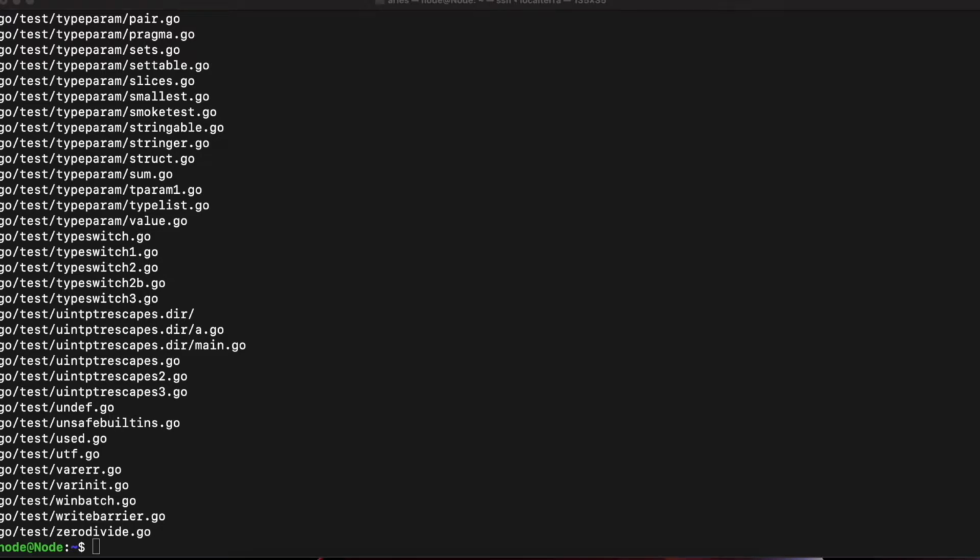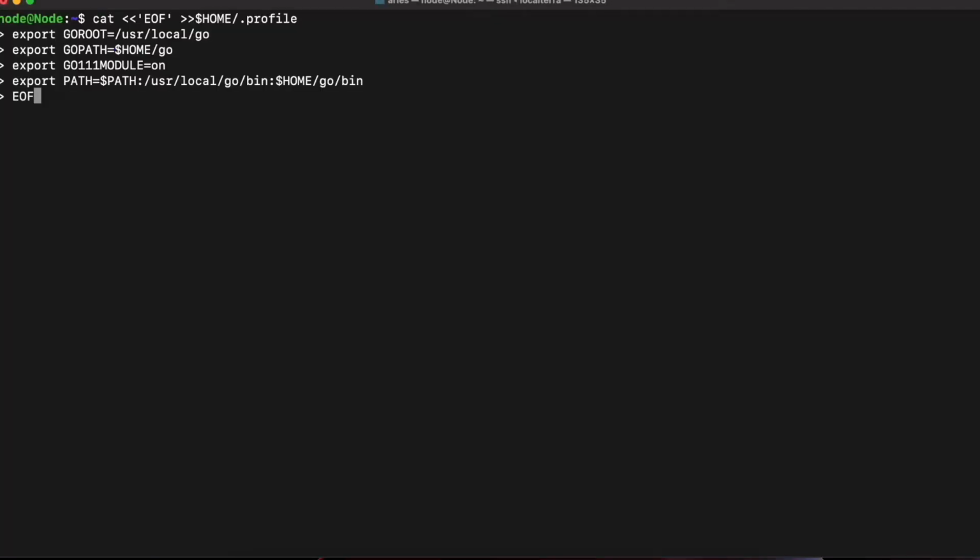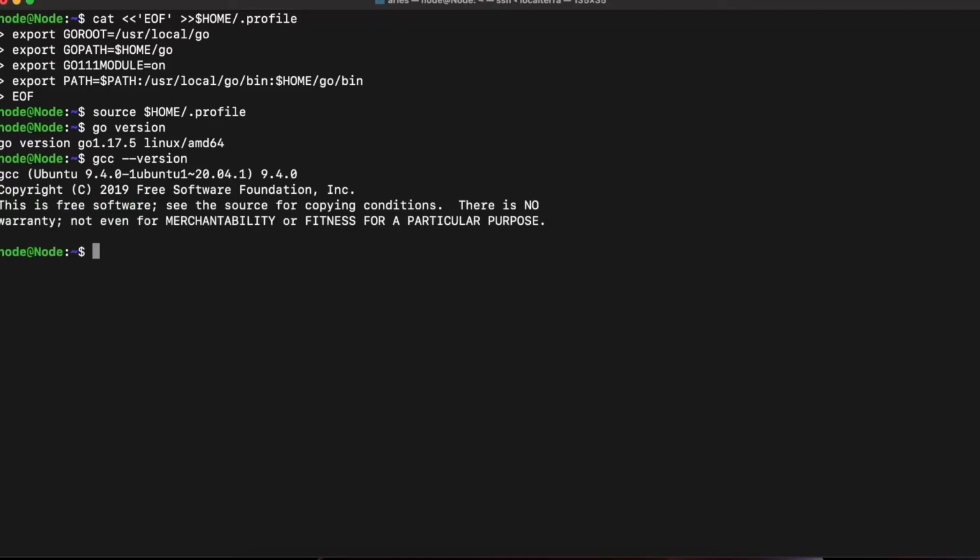You have to just copy the whole section over here and just enter. Then set the source to .profile and now check if Go is installed properly. In the same way, check if GCC is also installed properly. Okay, we are good to go.